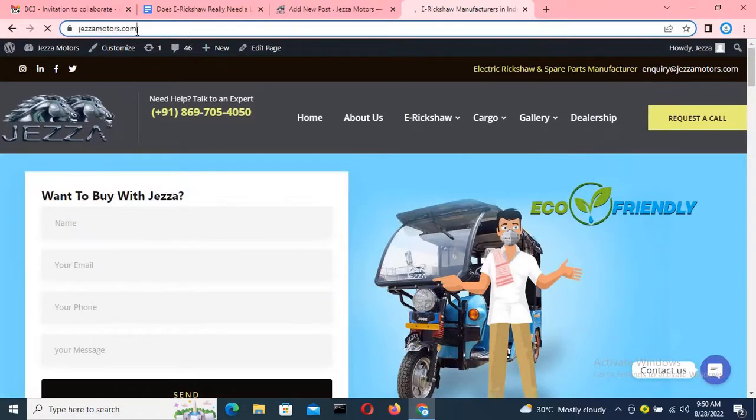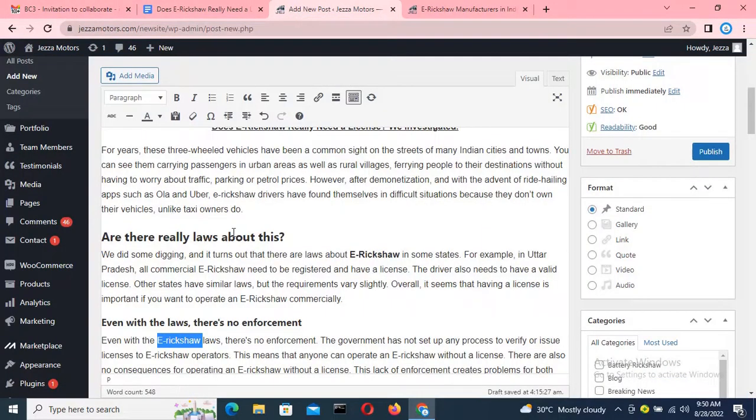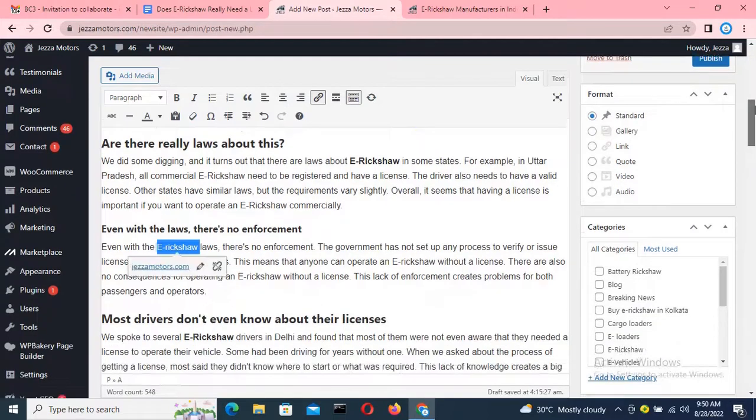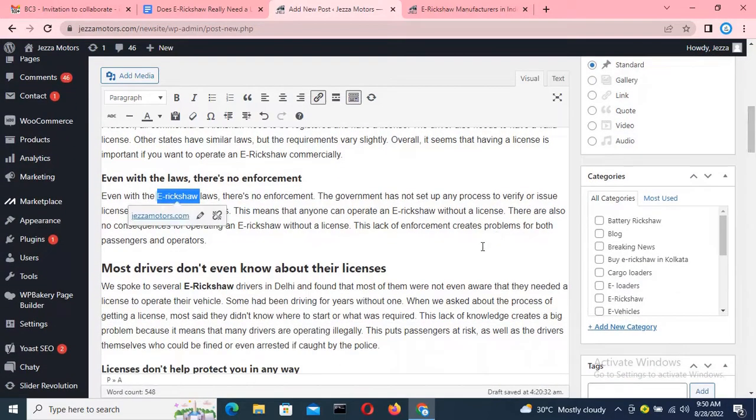And you can link your home page to that site as an internal link. So you can link this word to your home page. For this you have to click on this, copy and paste, and apply. This will do. And another thing is the outbound link you have to create.